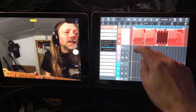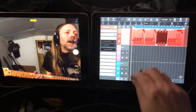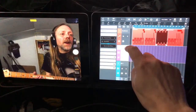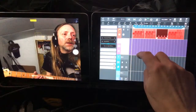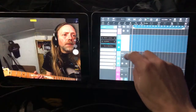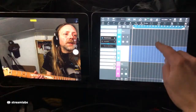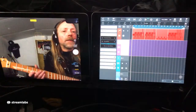Let's do this track. So what I've done is I've put in some drum MIDI that's open to change at the moment. Drums are red, by the way, and bass is purple, so I've made a bass track here, although there's nothing on it yet, no effects or anything. It's just ready for putting bass in. And then I've got two guitar tracks ready. This one has the DD-21 on it, and this one has Chow Centaur on it, and that's just the channel I'm using to speak to you on. So let's see if I can get a riff down.